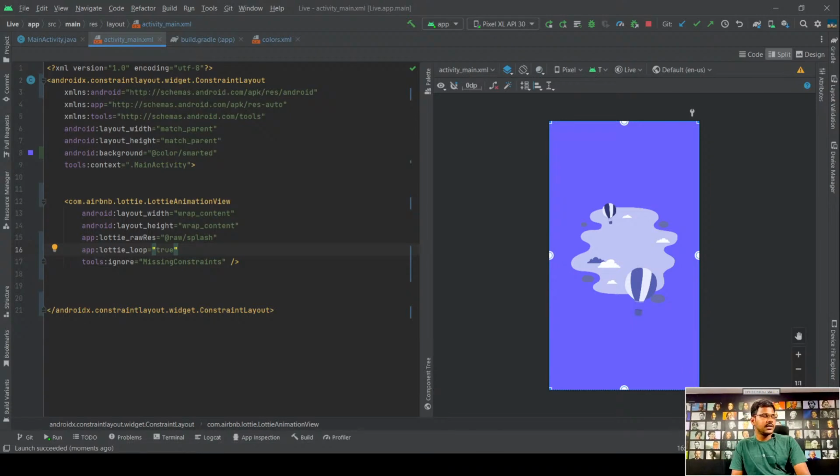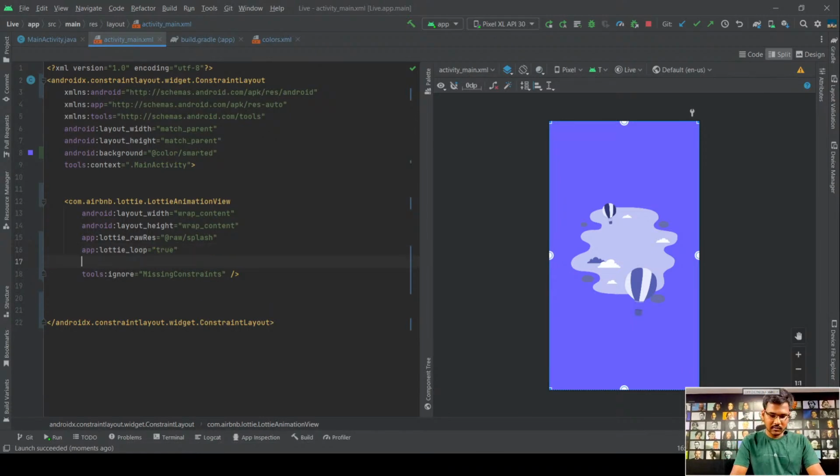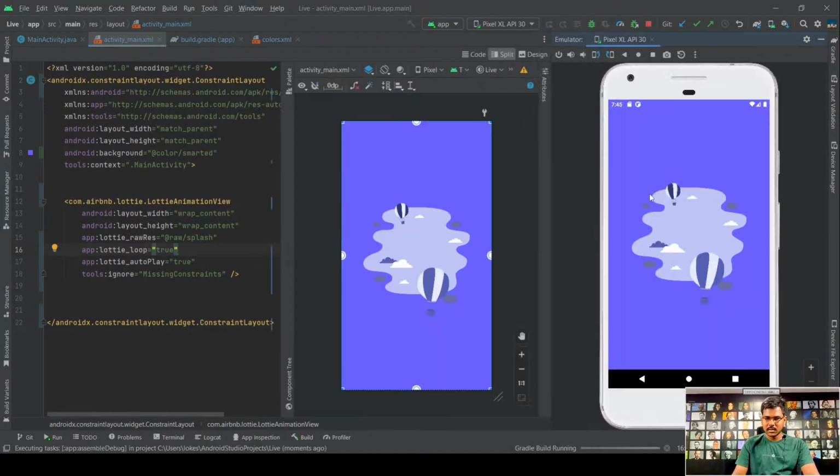Yeah, in this it's like a loop. Yeah, we can even have that as well. So here autoplay should be true, not auto loop true. It's like loop in loop. Loop true in the sense it will keep repeating the clip, and if autoplay is true, then it will automatically play.